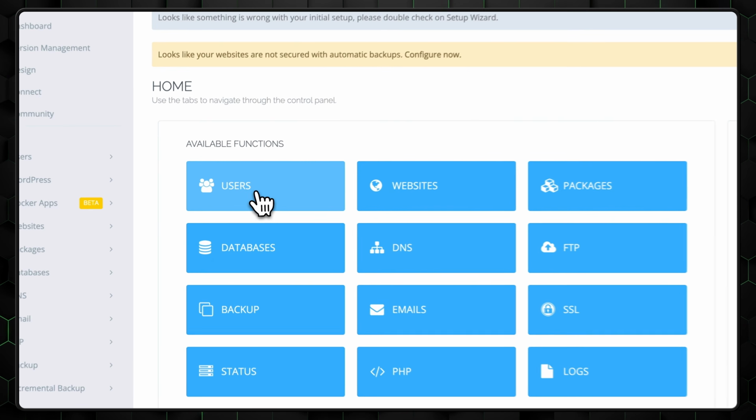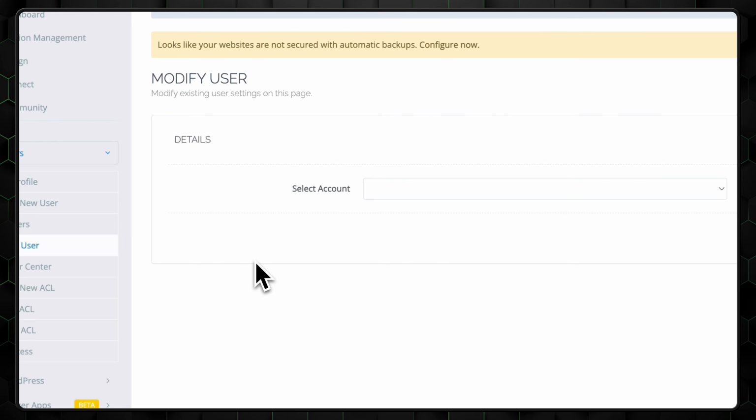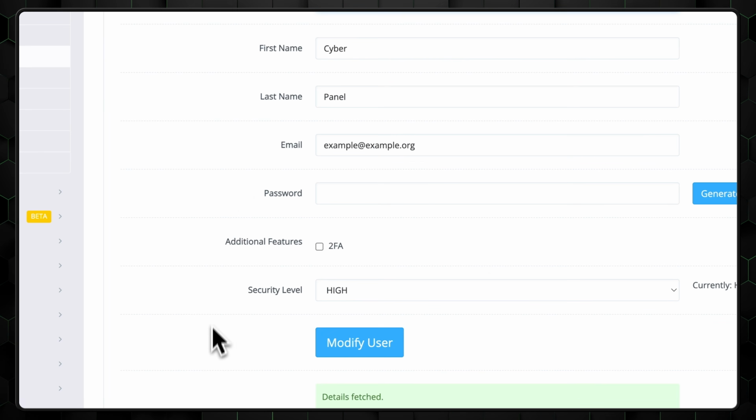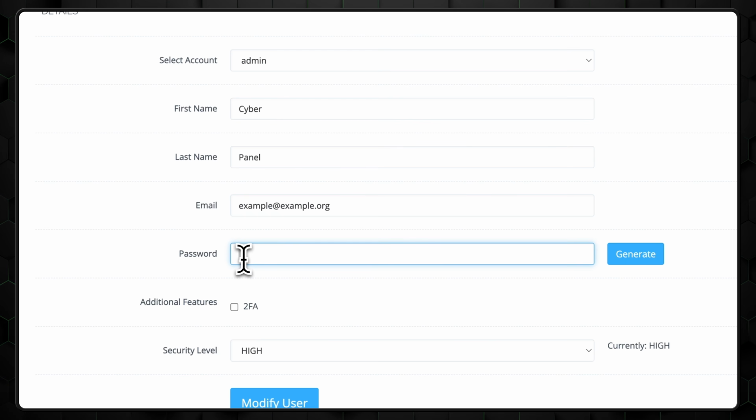Once you're logged in, the first thing you should do is change your admin password to something strong and unique. CyberPanel will prompt you to do this during the first login, so just follow the steps provided. And hey, maybe consider using a good password manager to keep that password safe.